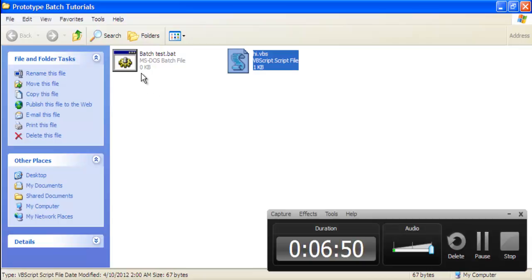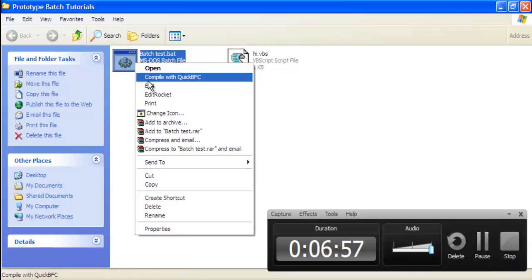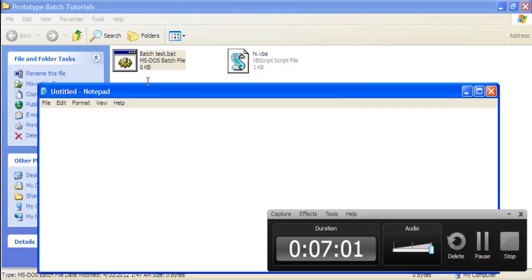Okay, so you can edit the batch file. You know, make your basic batch file.